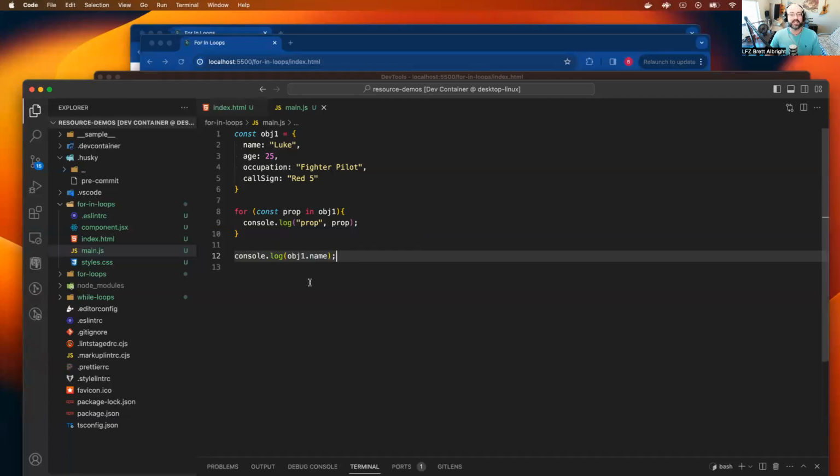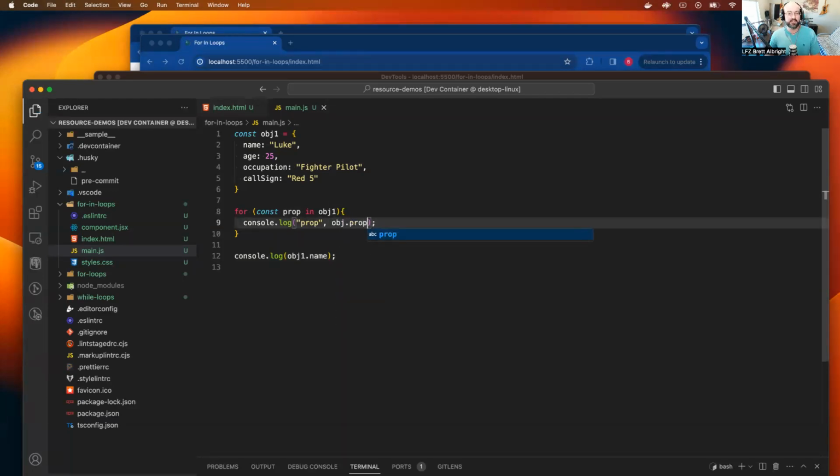Now, remember that we can use bracket notation if we need to substitute a variable value when accessing an object property, right? So we're using .name here, and that works because we want to get access to it. But what if we wanted to get object1.prop? Now we can try that.